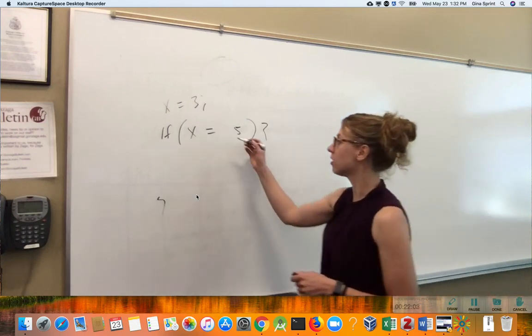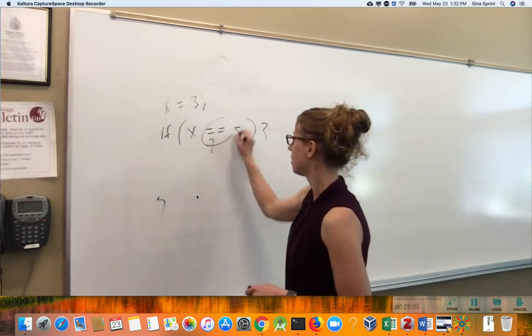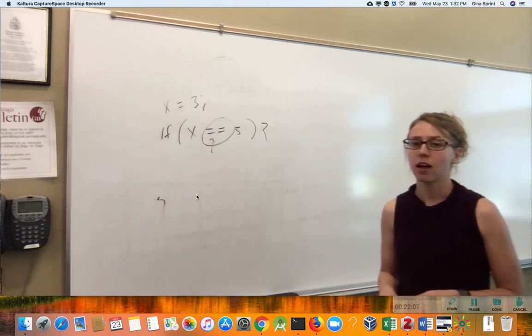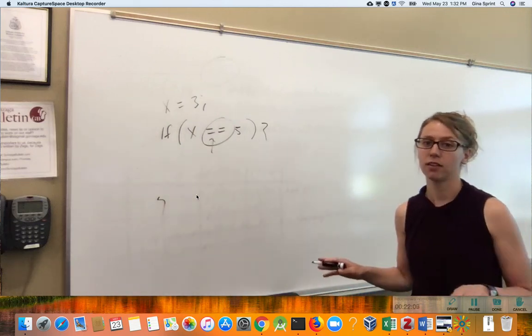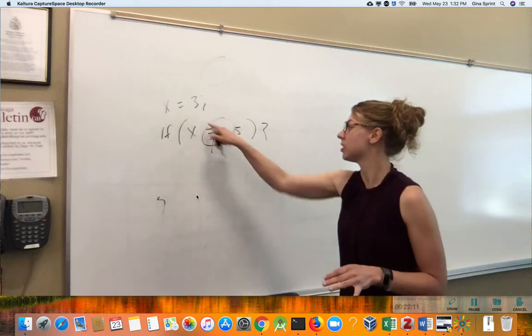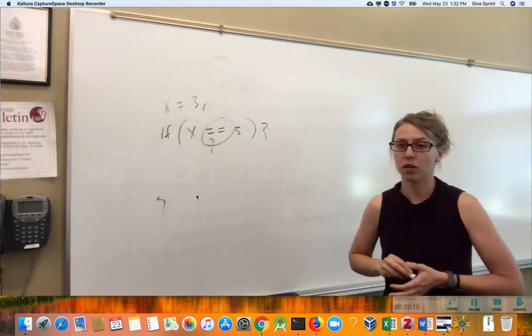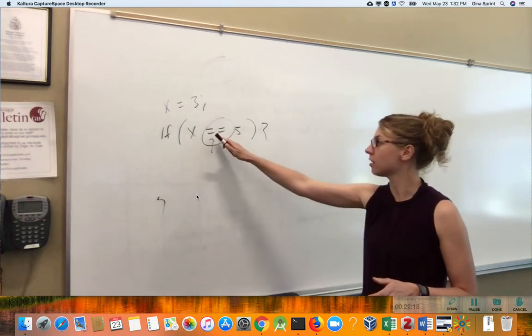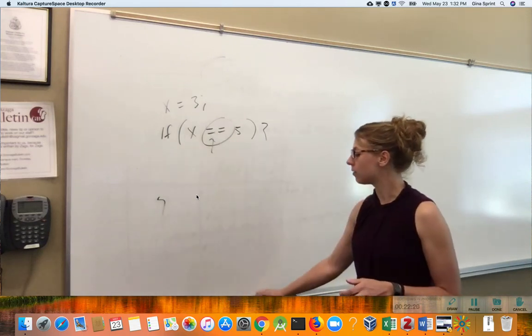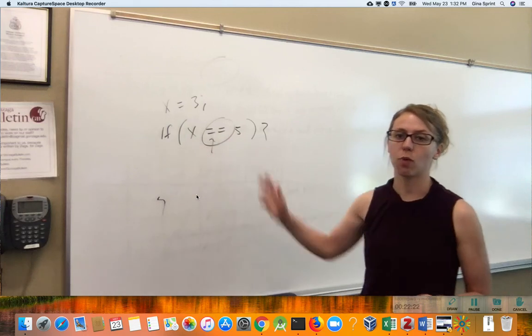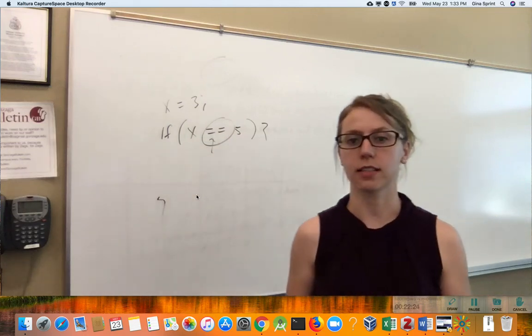So always be on the lookout for this. In your if statements, I would say you never want to have just an assignment here. The cases for that are very rare, but in 121, you'll never want an assignment here. So always get in the habit of writing your equality operator when writing a Boolean condition and not the assignment operator.